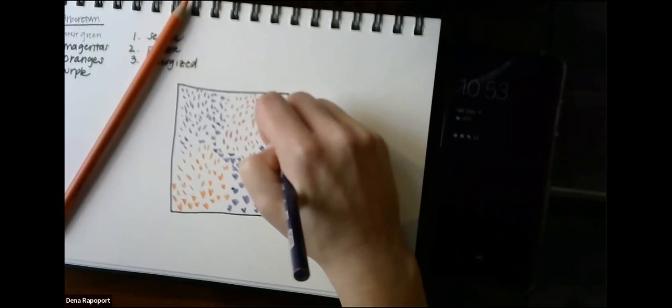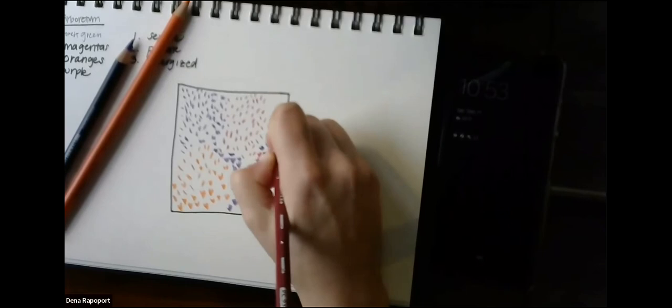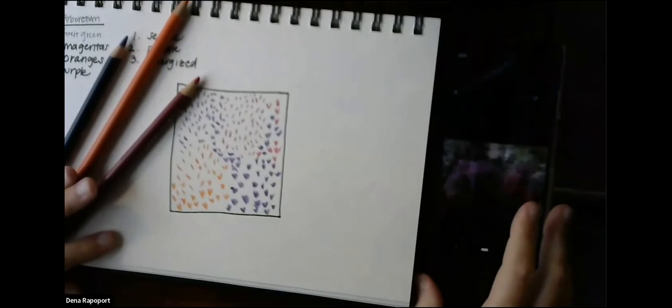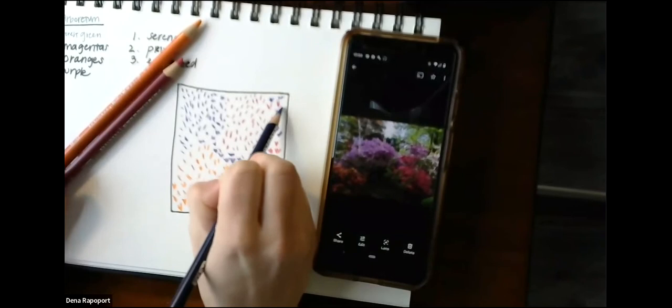This is really a chance for students to isolate and think about just the experience of color, or the experience of feeling translated through color as they're working. I'm just gonna go back to my photo here and remember how, yeah, there was a lot of purple that was off in the background. So I'm excited that my purple is kind of floating throughout.